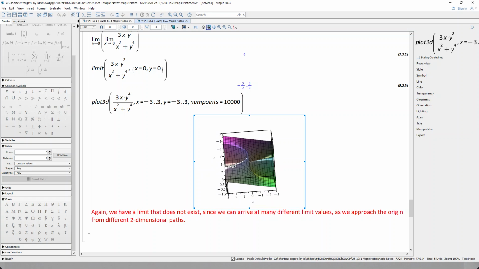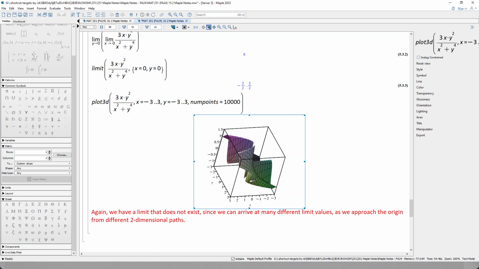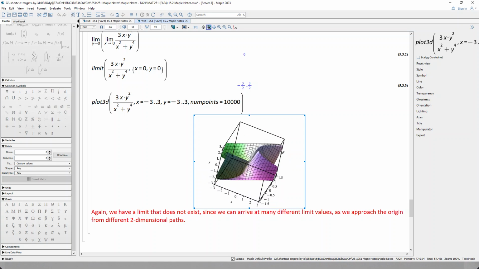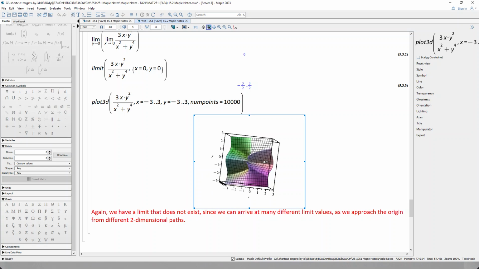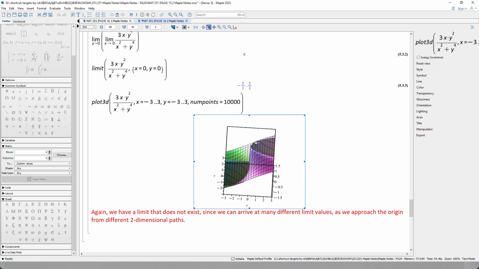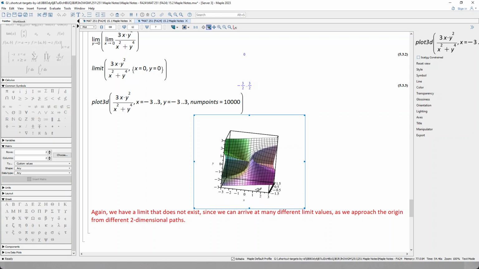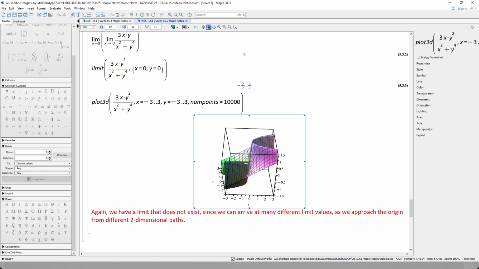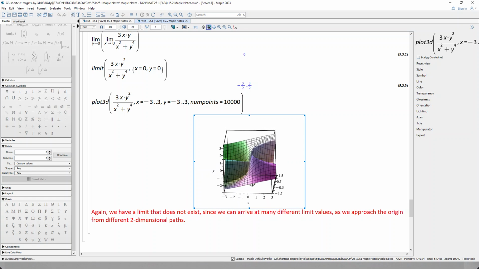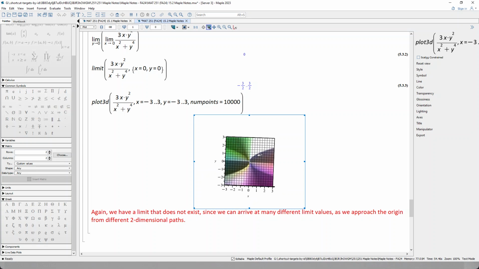So what we did was we came in on the parabola. See the sideways parabola? Right, I'm all turned around, but you get the gist. So the sideways parabola is how we did it. It was actually more like this right there. There you go. That's the sideways parabola that we came on. And you can see that it's 3 halves. It's up high in the sky, as opposed to coming along the x-axis, which is right there, that horizontal ridge line right there. So that's what we're proving. We're proving that the limit doesn't exist because up here it's 3 halves, down there it's 0, and they are not the same number. And you can see it in the graph. There's like a little hole right at the origin. There's a problem.